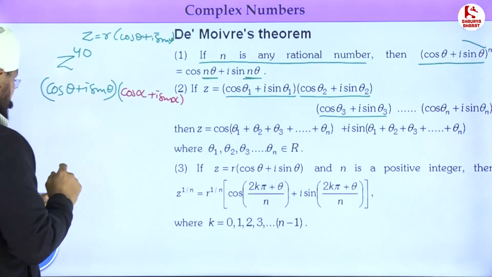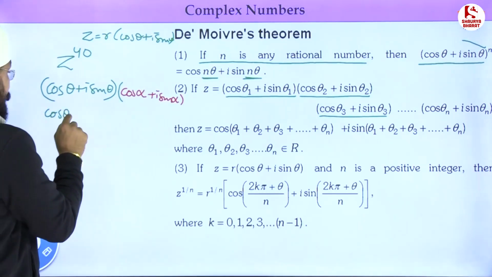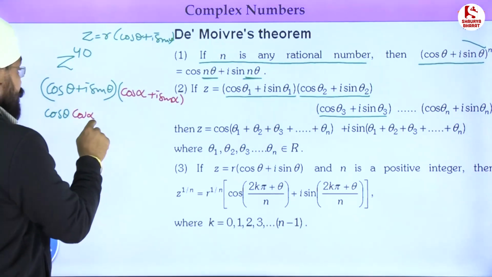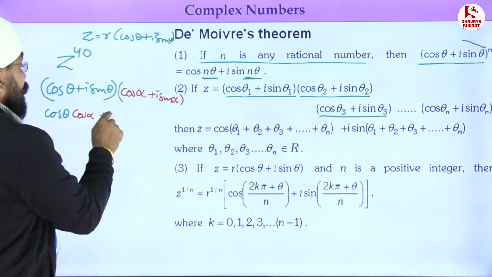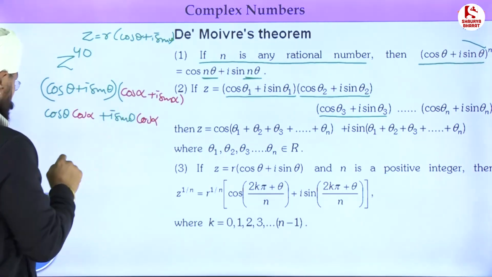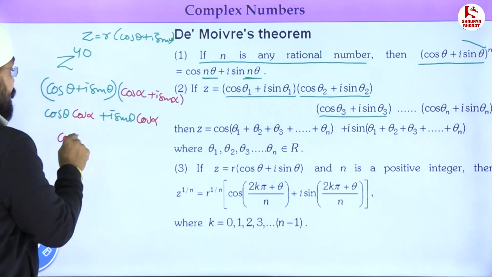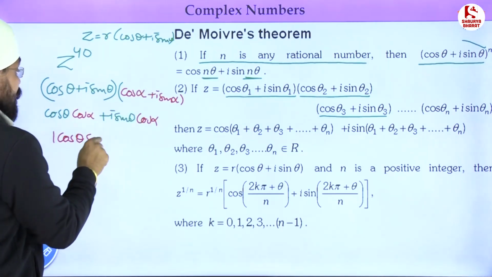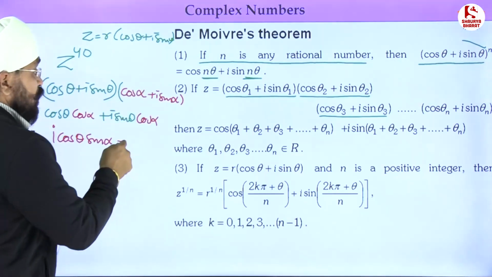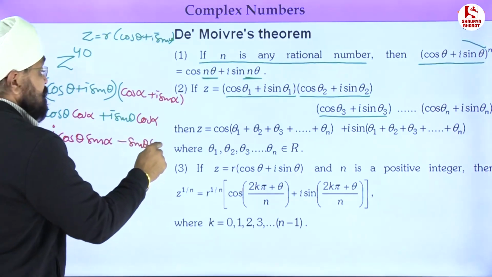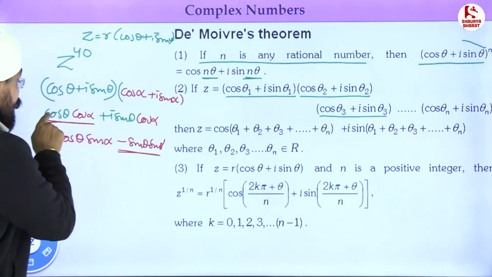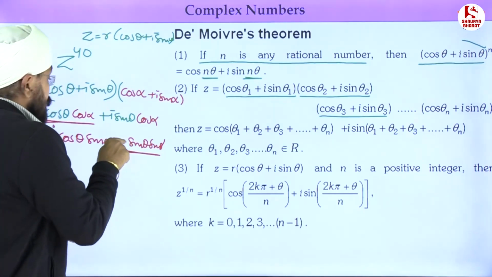If you multiply them, we are going to see this will give you cos theta cos alpha. Then again, multiplying, we are going to get the term plus iota sin theta and cos alpha. Then taking cos theta with iota sin alpha, and at last iota times iota gives you minus 1. So this is having iota, and this term is going to give you minus sin theta sin alpha. You are going to see that the term without the iota, that is the real part, is going to have cos A cos B minus sin A sin B.